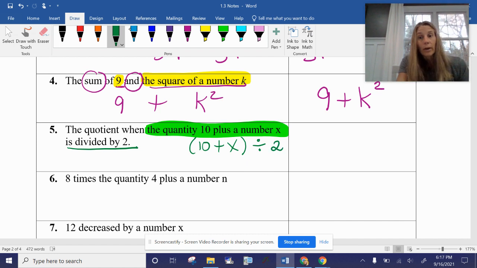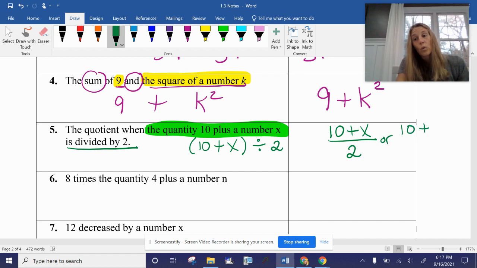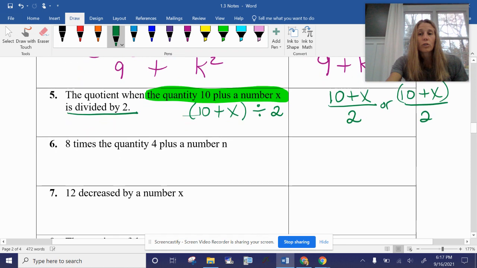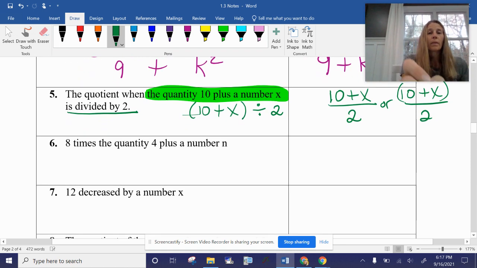And as you probably know by now, I prefer to write these using the fraction bar as my division sign, like this. And if you write it that way, you can have parentheses or not. Okay, if you write it horizontally, like I have over here, you would have to have the parentheses there. I always put them. It's always better to have them than to not, because if you're not sure, then make sure you have them.